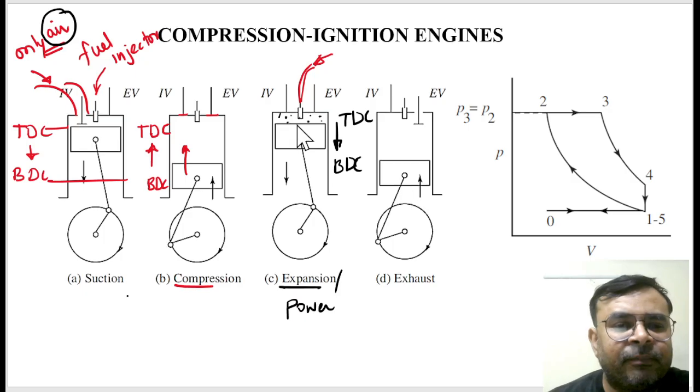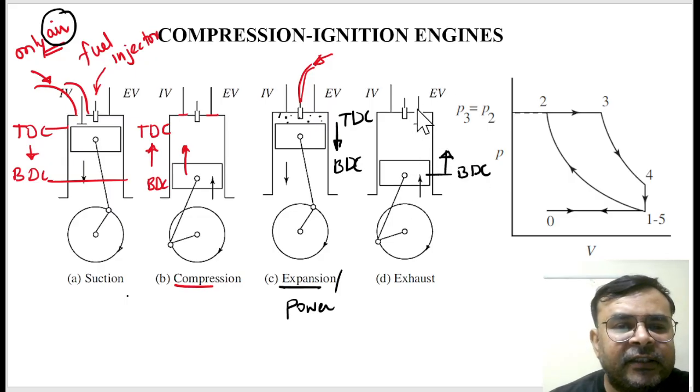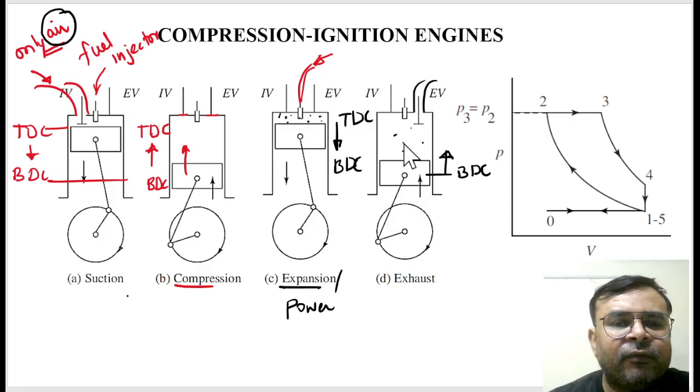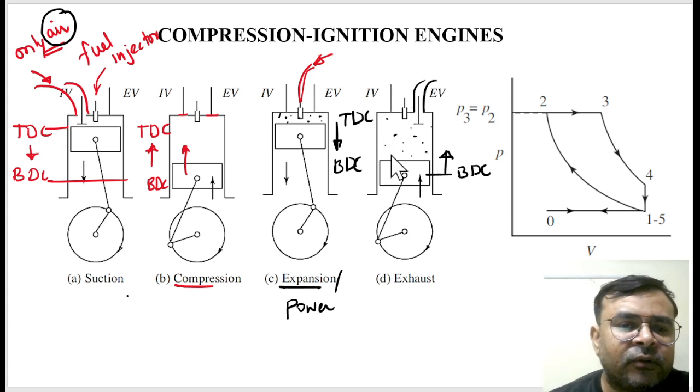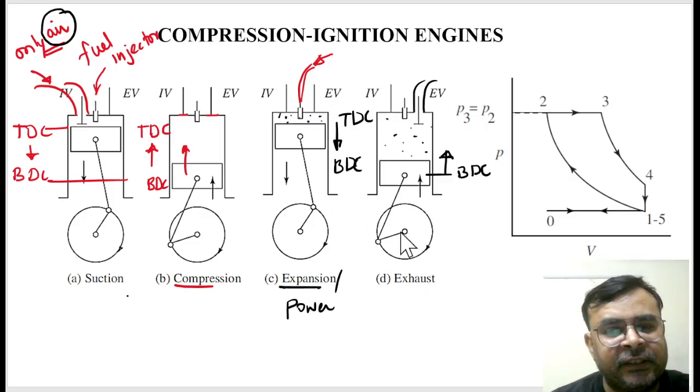And once the piston reaches the BDC, after that it again starts moving up from BDC to TDC. In that condition, you can see here the exhaust valve is open now and the inlet valve is closed. Then whatever combustible we have inside it escapes from the cylinder. So now the process is completed, and the same process is repeated throughout the operation of the engine. Is it right?